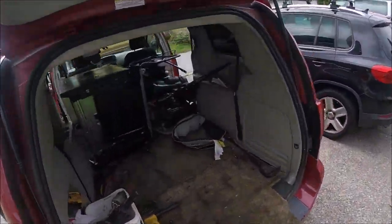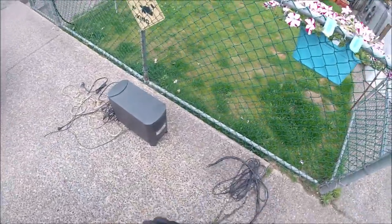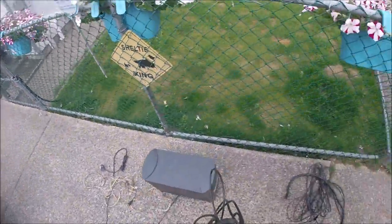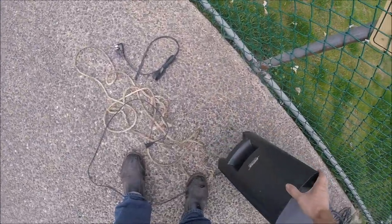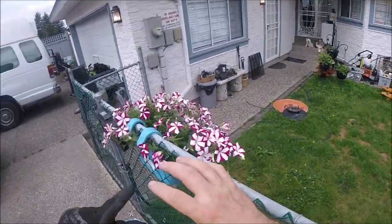Okay, let's continue here. It's amazing how fast the wire adds up, huh? Just like that. Oh, so my buddy gave me yesterday, he gave me some electronics. He gave me a whole Bose system. That's all Bose, wireless remote control, got the speakers. I got the sound bar.